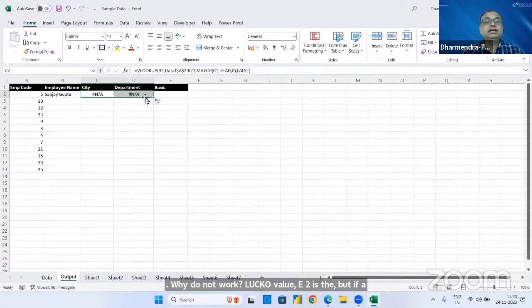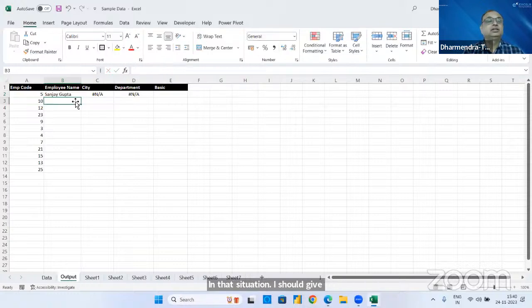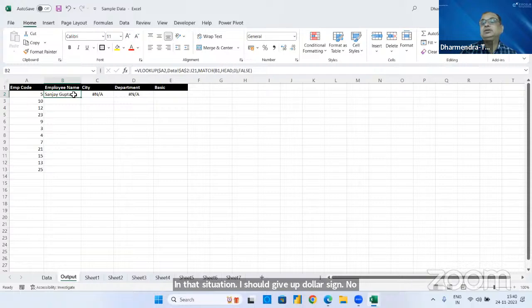Again, if I drag right, it will become C2. What I want is the lookup value always from the first column. In that situation, I should give a $ sign. I told you in the referencing class, right? Whenever we have to freeze a column, put a $ sign before the alphabet, and whenever you have to freeze a row, put a $ sign before the number.